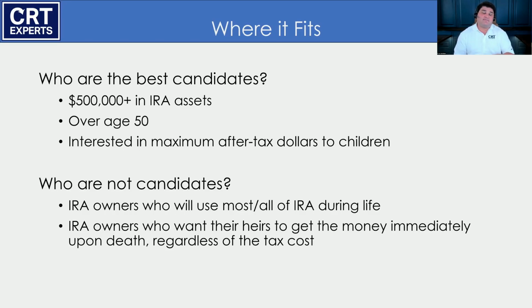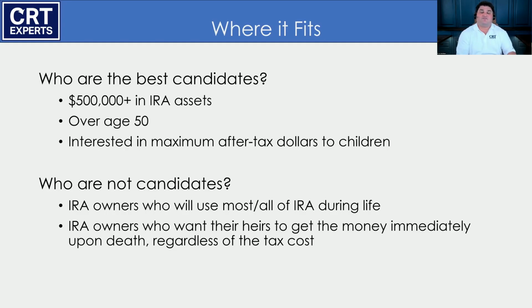We'll typically say at least $500,000 in assets. In most cases, this is $1 million plus in retirement plan assets where the strategy is being utilized. That said, that's not a requirement. You could set up a CRT for $100,000. Certainly no rule against that. The issue is that this requires administration, and it's making distributions each year to the income beneficiaries. It's going to be distributing at least 5%.